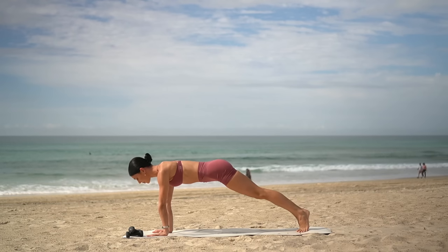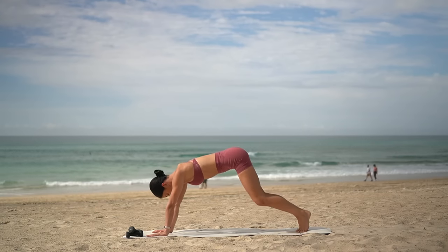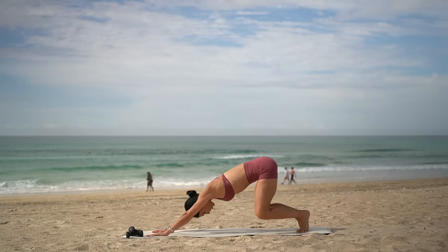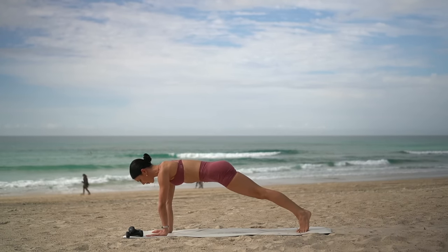On your inhale, bend your knees, press back. Then exhale, shoot forward to plank, squeeze your glutes. Inhale, press back. Exhale, shoot forward. Three more. Two more, then we'll add a double press back. Last one.